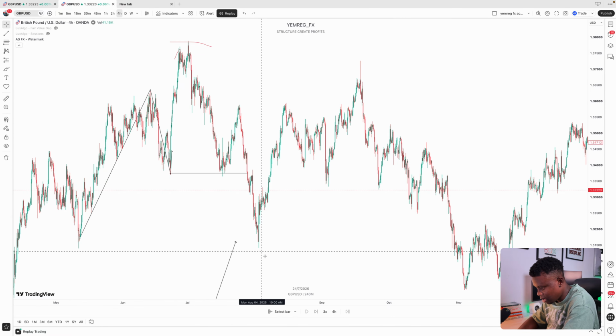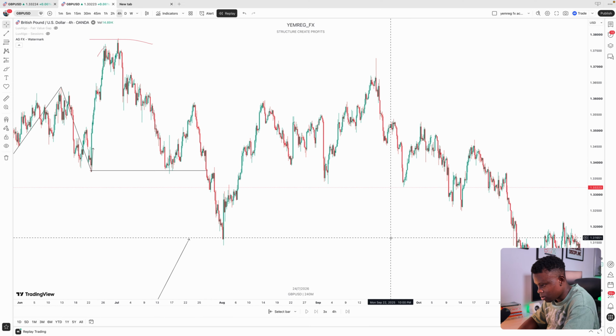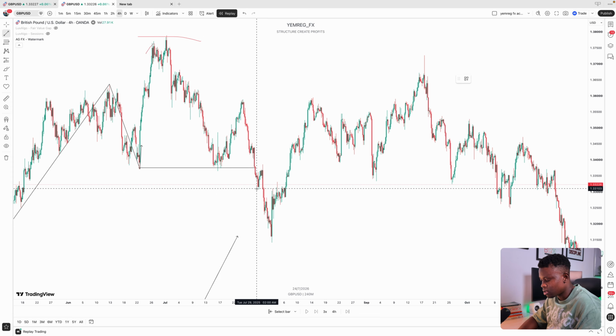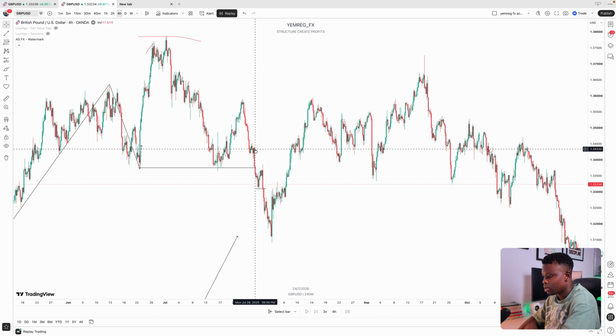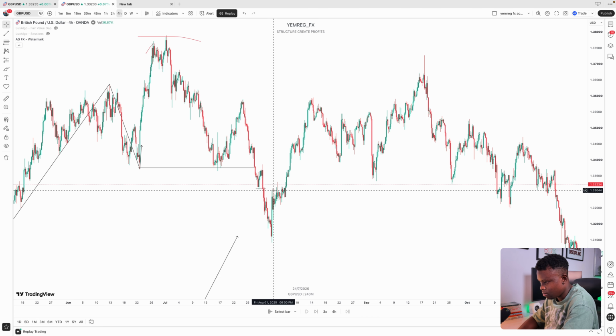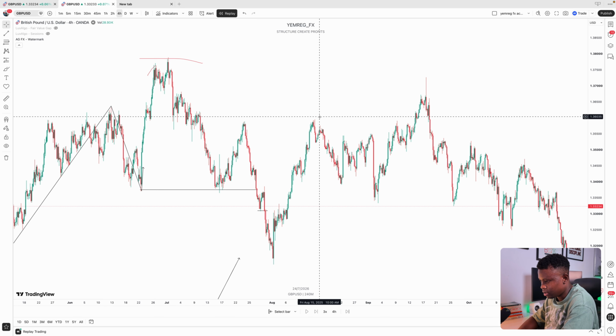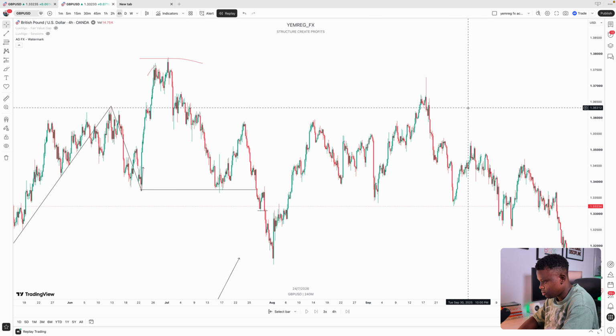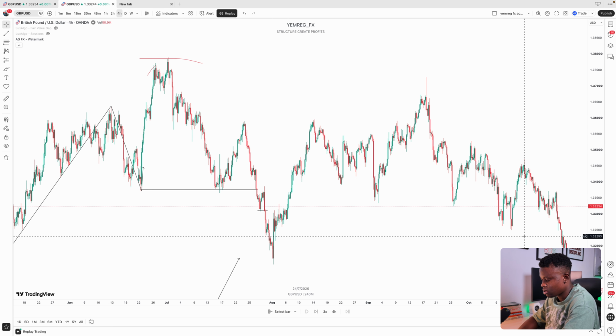And remember this, like I said earlier, always look out for break of structure for confirmation of trend continuation, to confirm if it's actually a pullback or reversal. So we had a break of structure here to confirm the continuation of the trend. Our price dropped before we had this pullback, and the price literally came to tap into this point of interest here, then dropped to the downside.